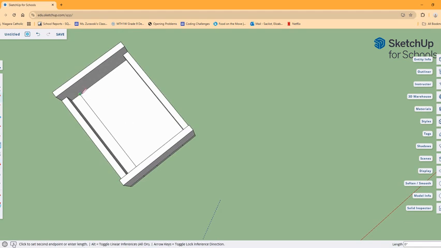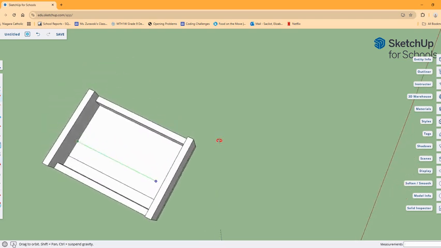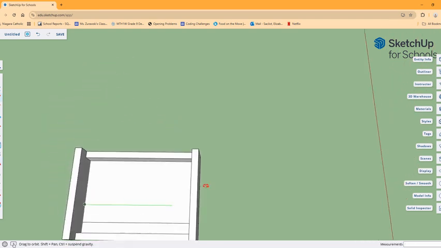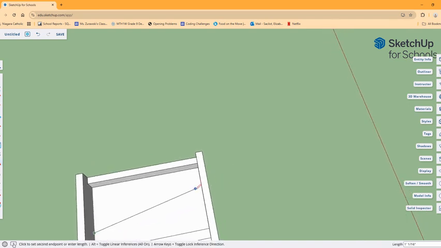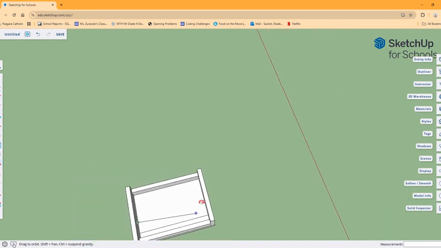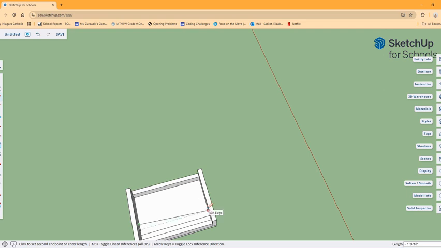So I'm going to go from that end point and I'm going to draw it over 2 inches, enter, and I'm going to drag my mouse until I find the end point. So there's 2 inches there. So I'm just going to orbit around so I can see both edges there. There we go.